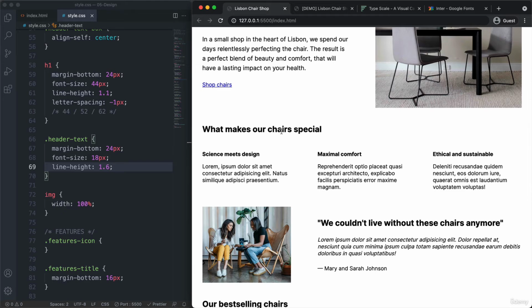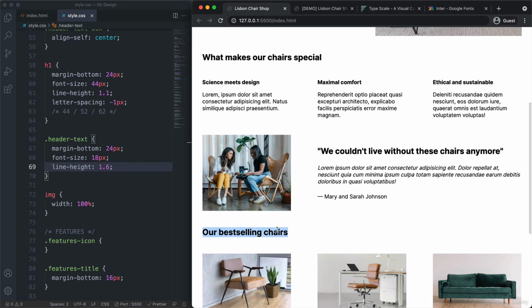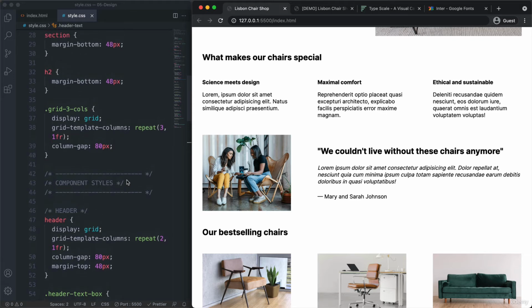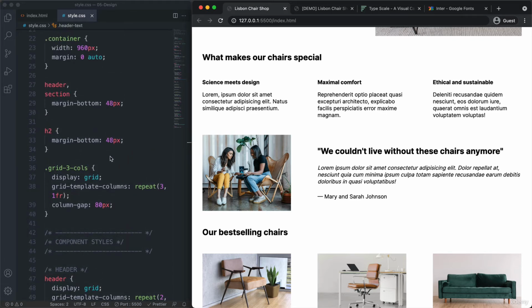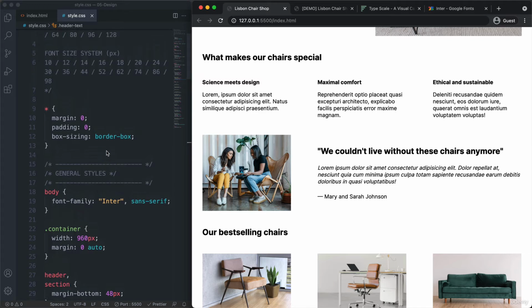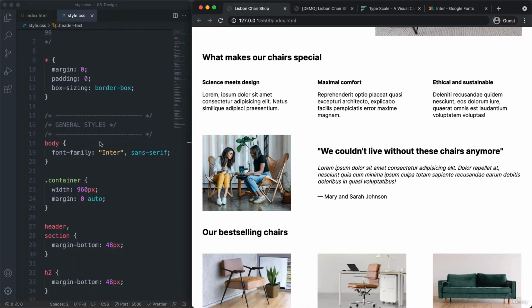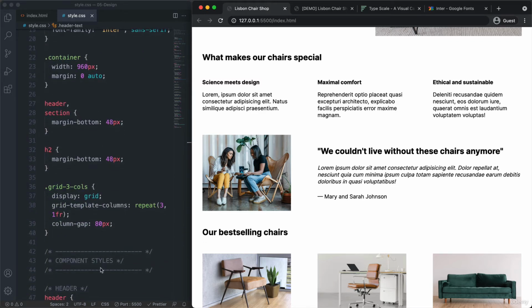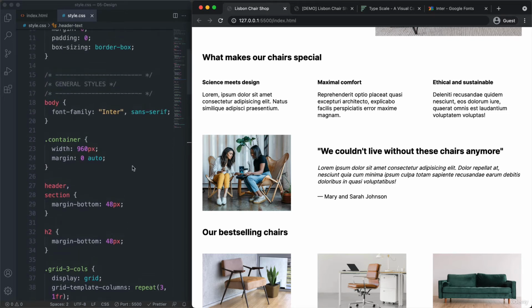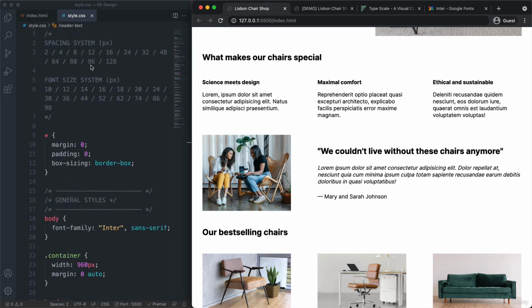And so let's go to this here, which is our H2. So that's actually this one and this one right here. So let's make those bigger. And for some reason I put them up here. Yeah, that's because these are reusable. So this is what I call the general styles, which are the reusable ones. And then down here, I have the component styles. So let's go to our styles here. And usually we might have this in some other window, for example, so we don't have to go up and down all the time.